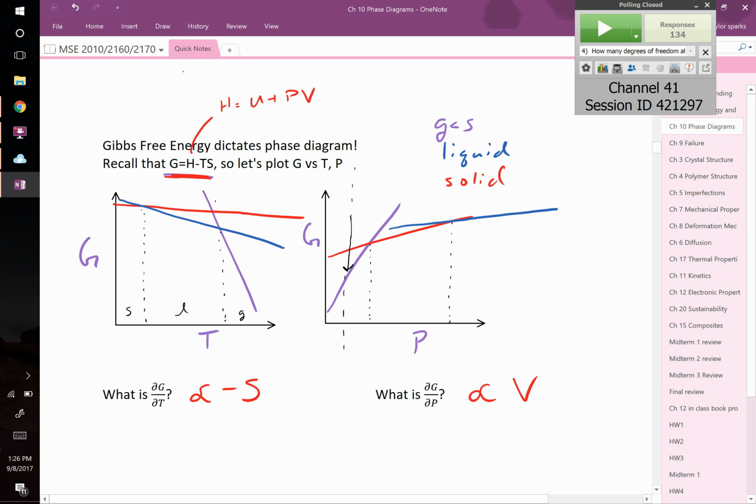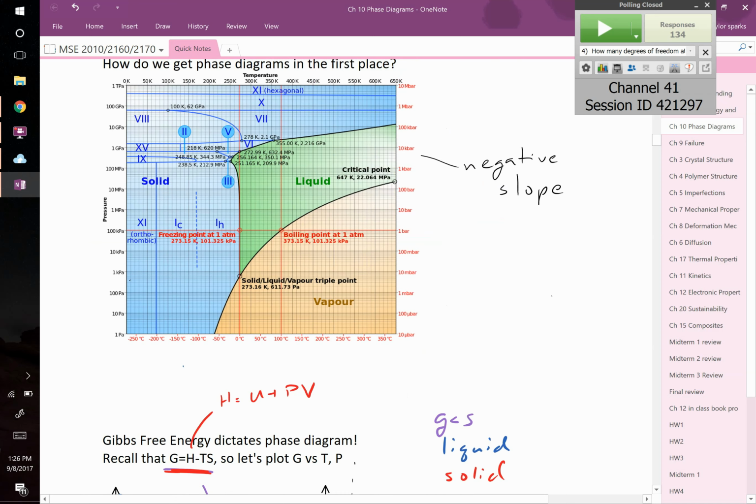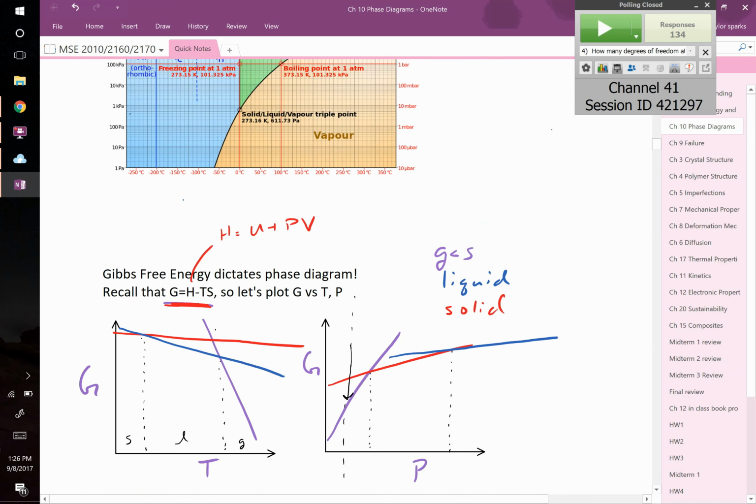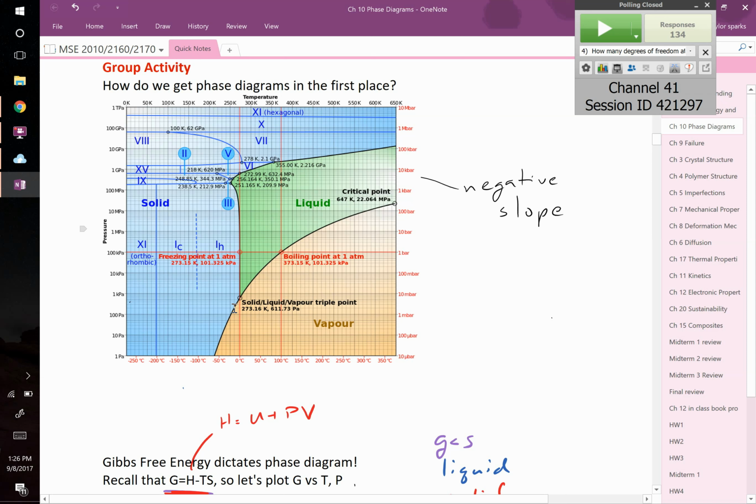So let's take a look at our phase diagram and see where we increase with temperature and go solid, liquid, gas. Where do we go solid, liquid, gas? What temperatures? This is a function of temperature. Yeah, it's a function of temperature. Basically everything above the triple point, right? Yeah, so you pick exactly. Above the triple point, any of these pressures up above here, if you take them and run across it that way, you go solid, liquid, gas, right? So that's the approach behind these.